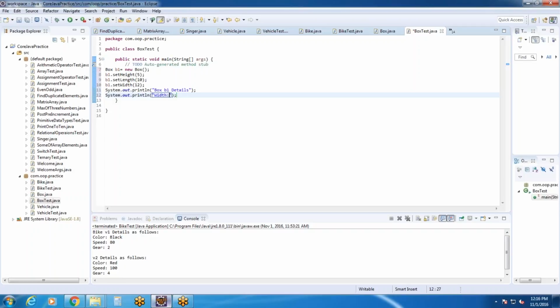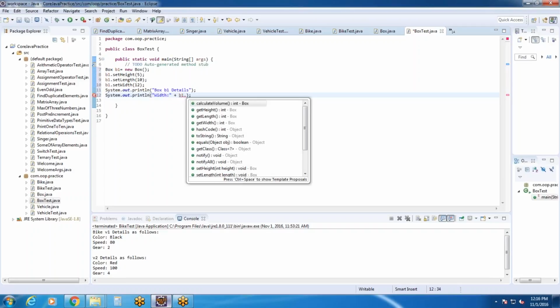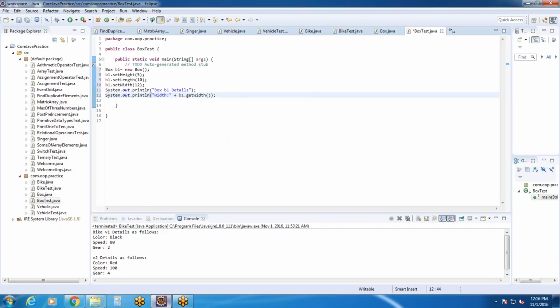After the double quotes, plus. I want to display the width. How can I display it? b1 dot, there itself after plus. Get width. Perfect. Copy that line and paste it again.